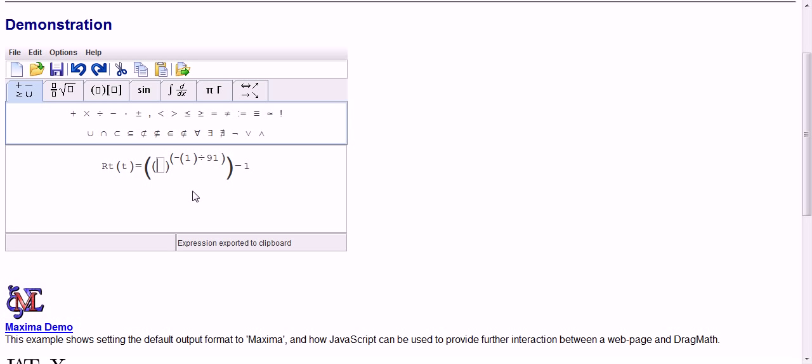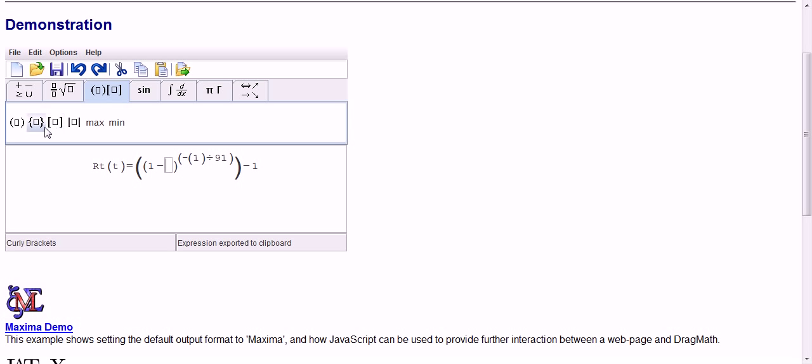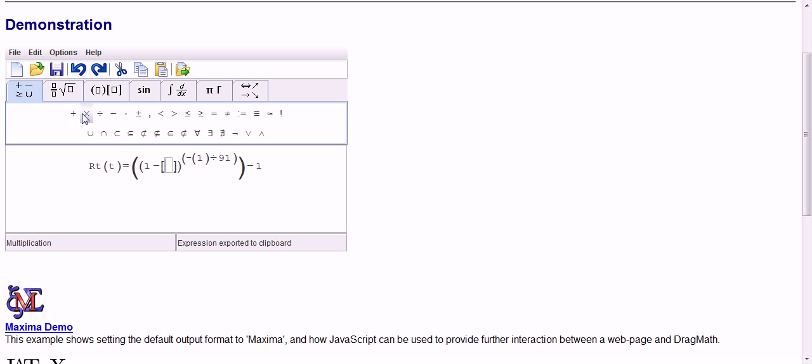Now inside the base, the main operator is a subtraction sign. On the right side of the subtraction sign, we will again need to use parentheses, and this time I will choose to use the square brackets, but it is really up to you, whichever one you choose to use. Inside the square brackets, the main operator is a multiplication sign. Now for multiplication you also have 2 choices. One is this cross symbol, and one is the dot symbol.